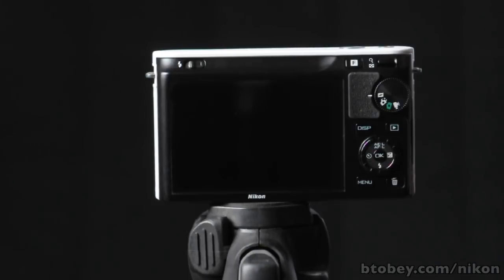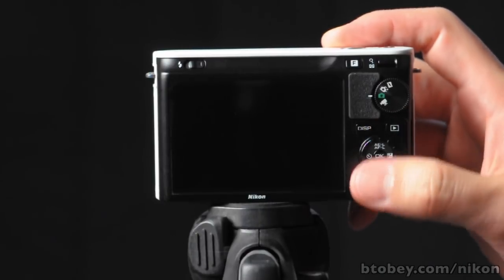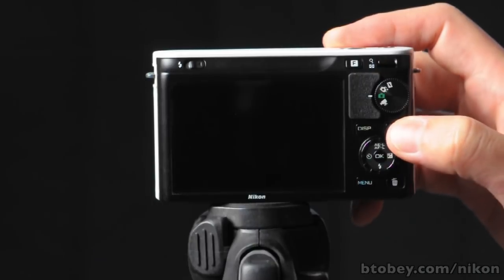So now let's take a look at some of the other key options here. We have 4 buttons over here, and this is your playback menu or your display.